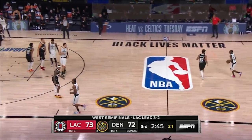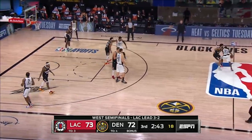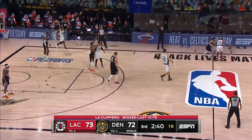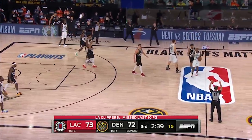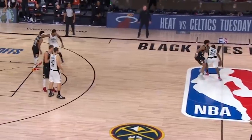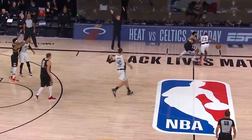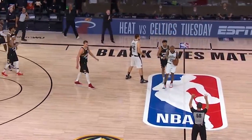The Murray pressure in the backcourt puts Lou in peril. It appears he crosses the half-court line with 19 seconds left on the shot clock. Remember, if it gets to 16, it's an 8-second violation. But to establish front-court presence while dribbling, you must have both feet and the ball clearly in the front court. Notice how a sliver of Lou's heel is still on the line, so that when he goes to retrieve the ball, the 8-second count is still going. Credit to the referees who got this right, a very impressive call to make in this situation.